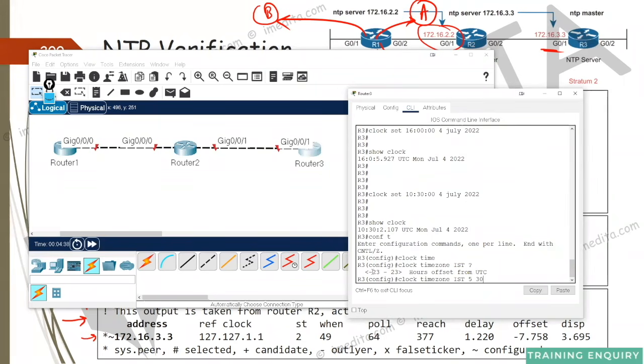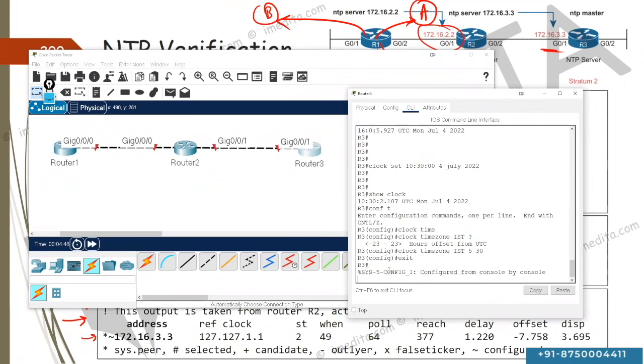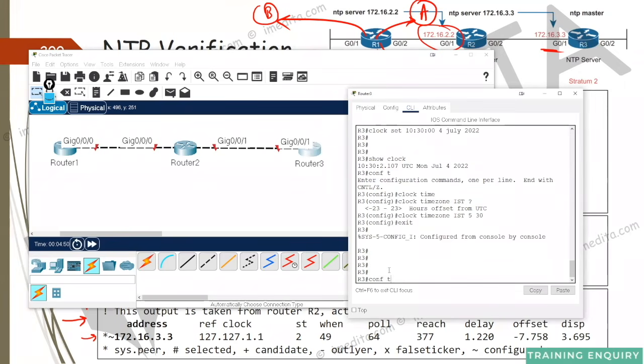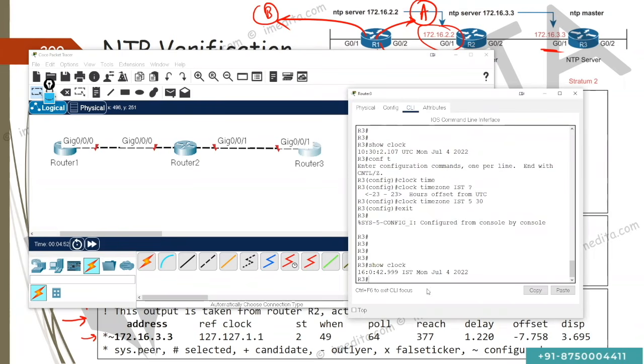If it is in minus, you should add a minus in front of that. So for me, it is plus 5:30. If you double check the time now, you can see that it is properly accurate time from an Indian Standard Time point of view, because earlier I had not configured this router with a clock time zone command.